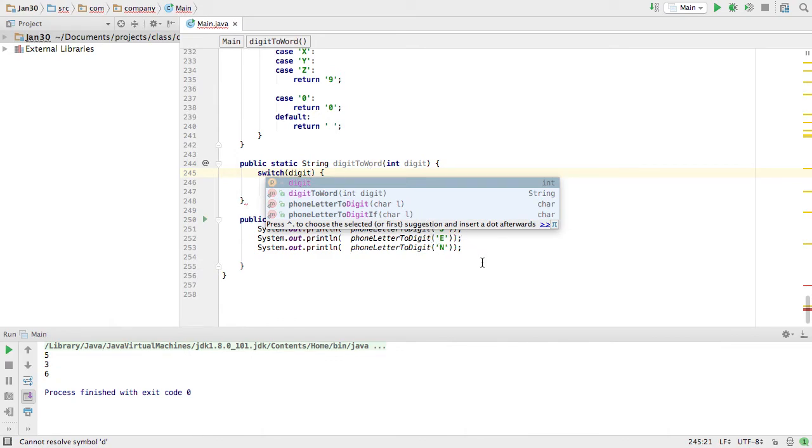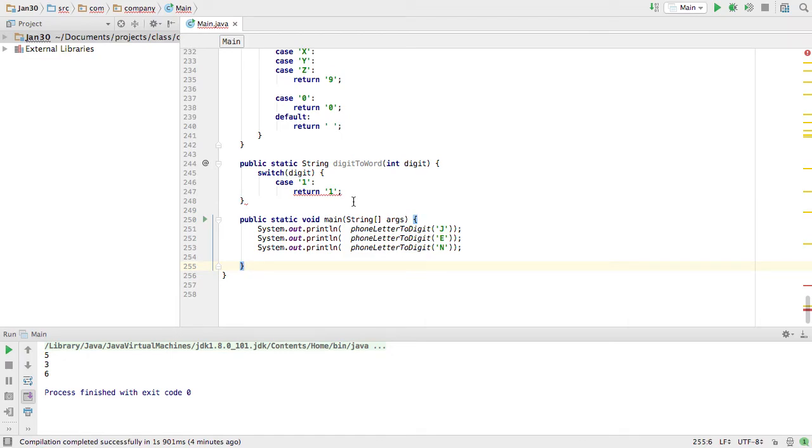Just click somewhere else and it will go away. Now case 1, right? That's good. What do we return? If they pass the number 1, then return the word one. We need double quotes because it's a string, not a character.